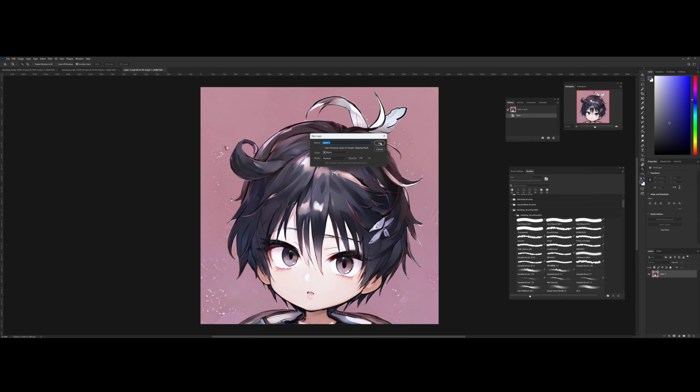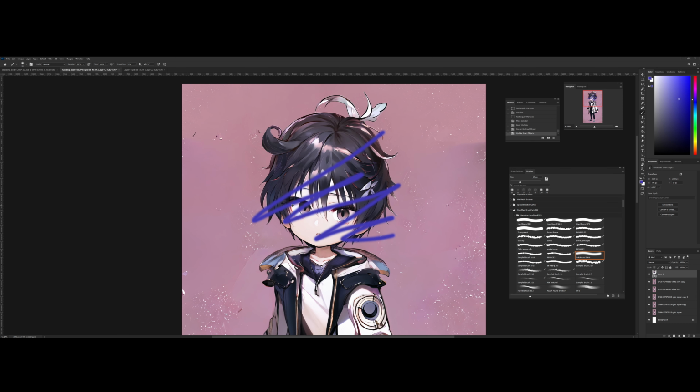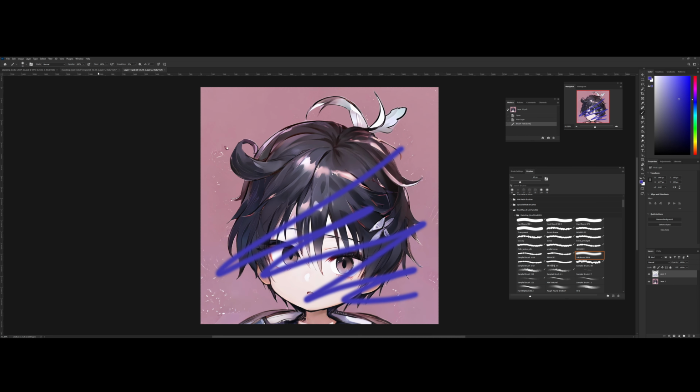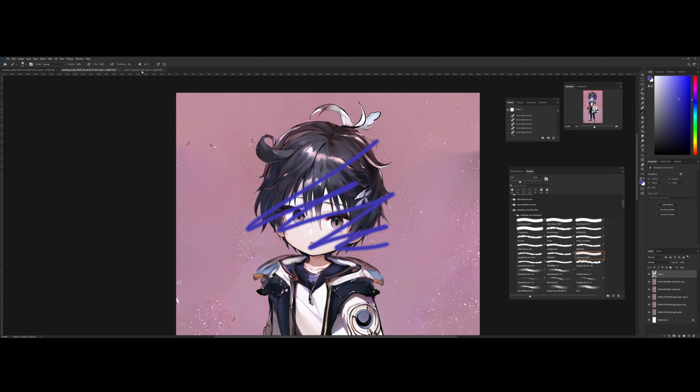And I can add layers on top of this. So if I add a new layer and then draw like a blue line here, save it, and then go back here, you can see that the blue line is all over the face. So whatever changes happen on the smart object are duplicated here. So you can think of this as a placeholder or variable. So knowing that, I'm just going to be making changes in this smart object, and then the changes will be reflected on here. So let's get to it.